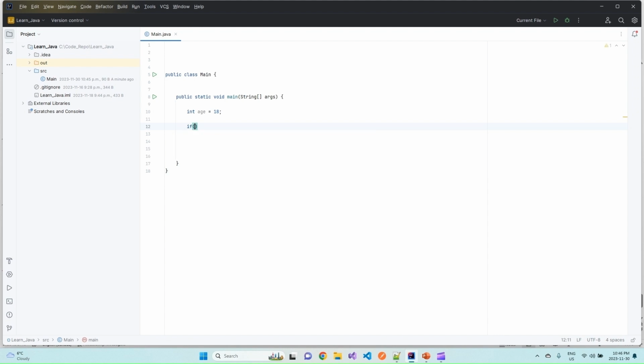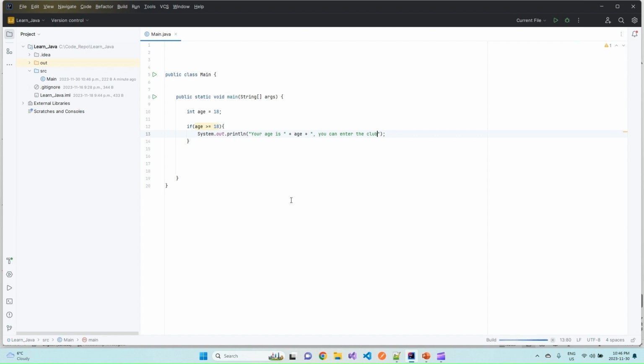So if age is greater than or equal to 18, sys out: your age is plus age plus, you can enter the club.